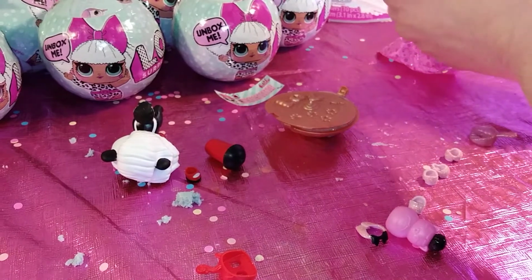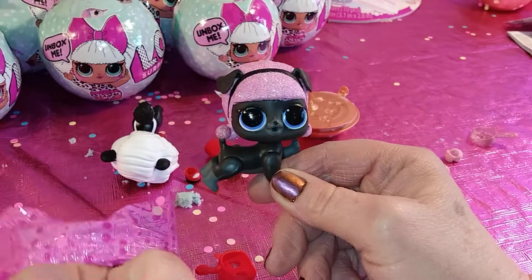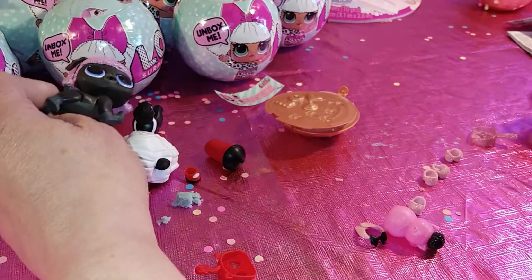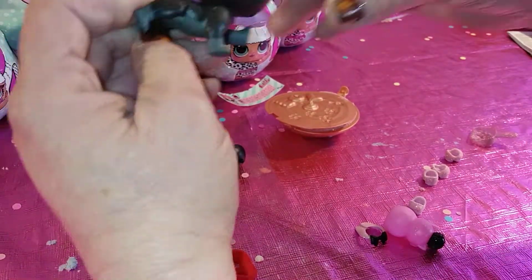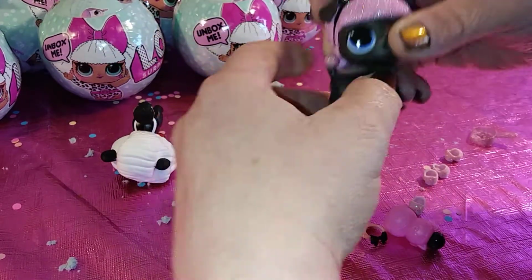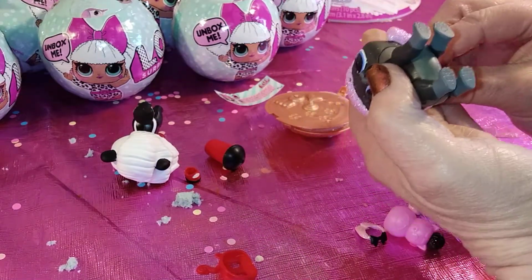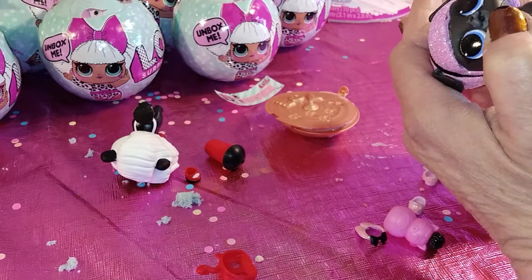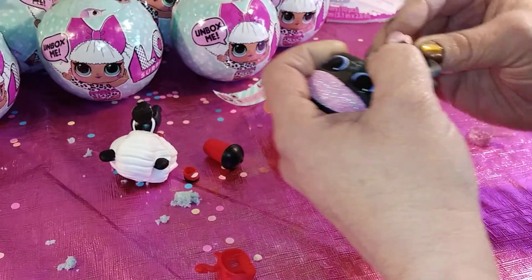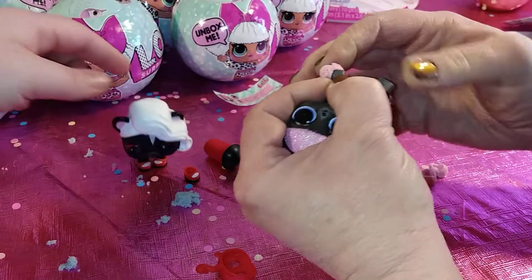And oh, look. You're not even on camera. We have a little brown kitty with... Brown? That is not brown. It's not black. See, look, it's gray. Oh, well, it doesn't look gray. It's our third Madame Pup. And you know where this one's going? This one we are giving to Riley. Because we love you guys. And I want Riley to have a Madame Pup. So she's going to get Madame Pup dressed. And I'm still trying to find the darn shoe.